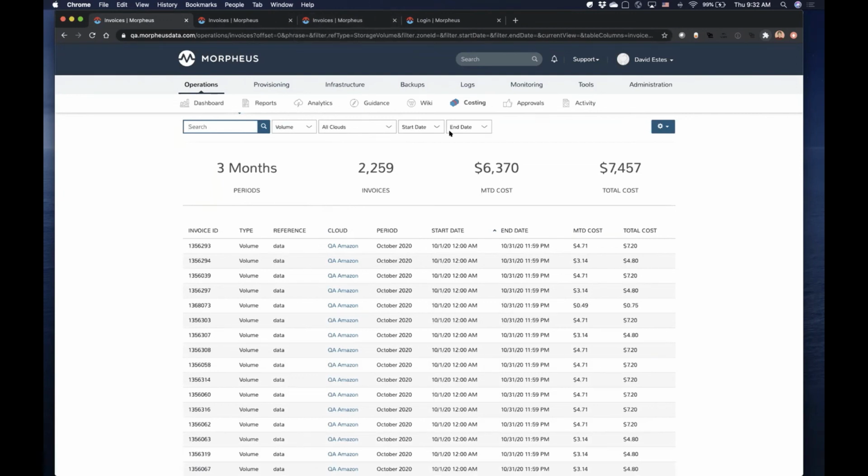Great question. There are two answers to that. Typically an invoice will show up within the hour if it was provisioned by Morpheus, and that invoice won't be the real-time costing data. That'll be projected costs, or estimated from Morpheus metering. Then after the nightly billing report runs, it will get filled in with the invoice data set. That being said, different clouds have different delays on how quickly they populate that data in the billing report file. Azure, for example, will give you a partial on day one, and then 3 days later fill it out more. So there can be up to a 3 to 4 day delay, depending on the cloud provider.